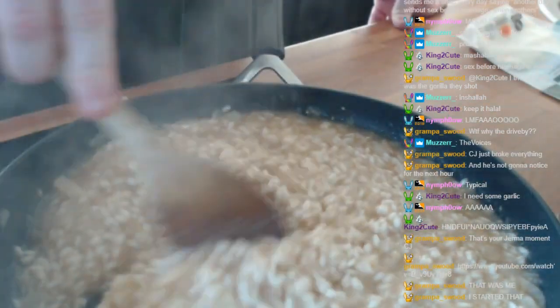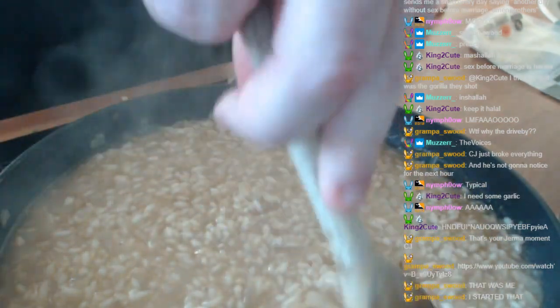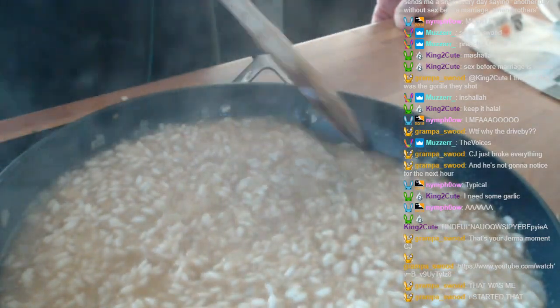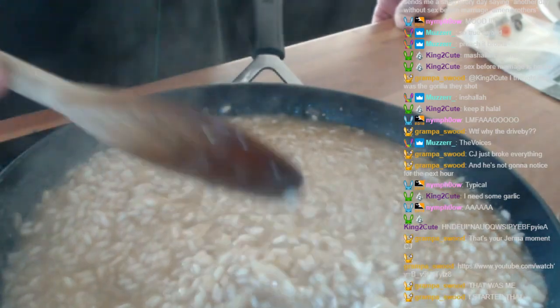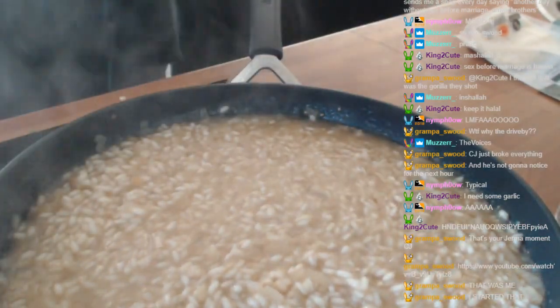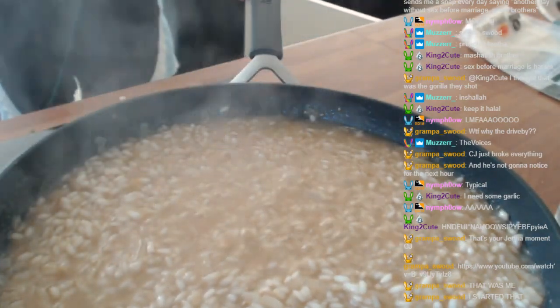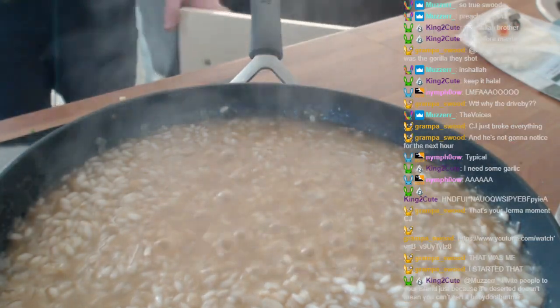Right, this is starting to look a little bit better now. What's the best way to cool this off, do you think? In a big bowl? We need something wide, right? We need something wide. I could just pour it out on a plate. I don't know how good of an idea that is, though.